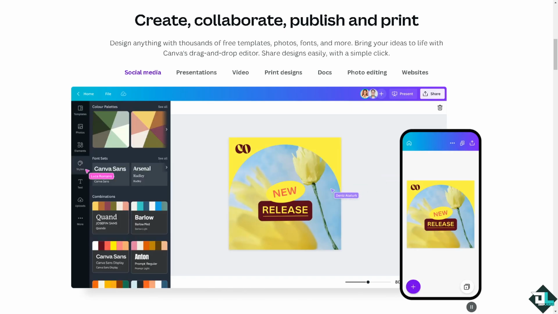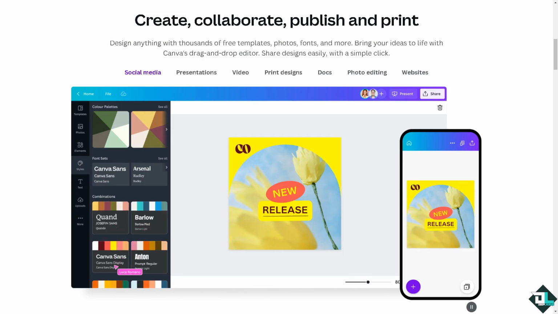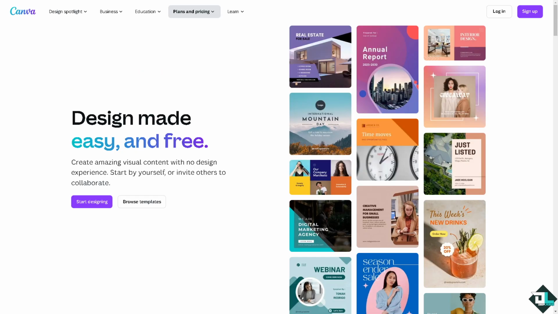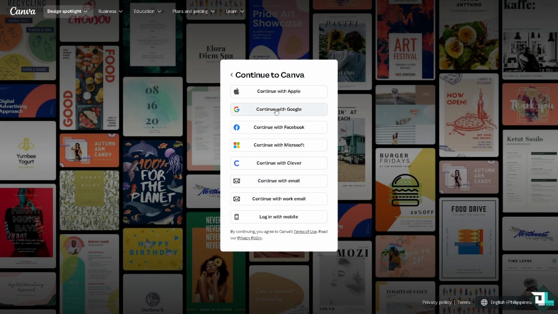In today's video, we are going to show you how to link in Canva. Let's begin. Now, the first thing that you need to do is to log in using your credentials. If this is your first time in Canva, I want you to click the sign up option. And from here, just follow the on-screen instructions and you're good to go.